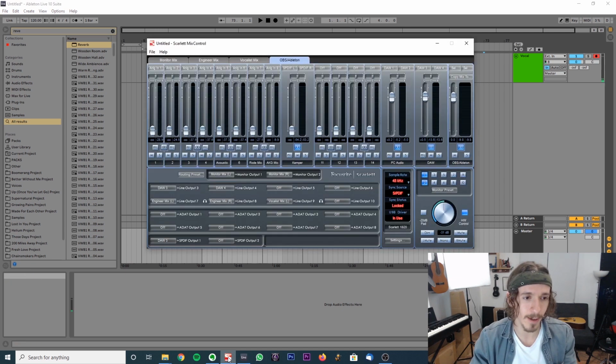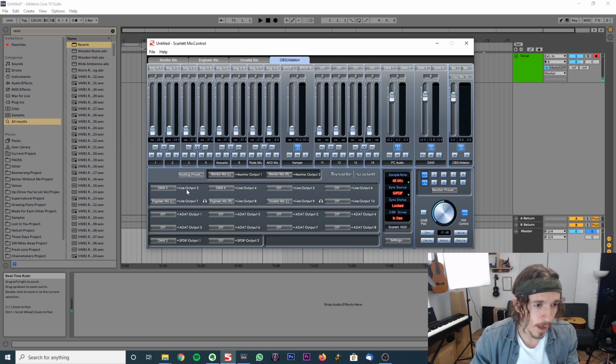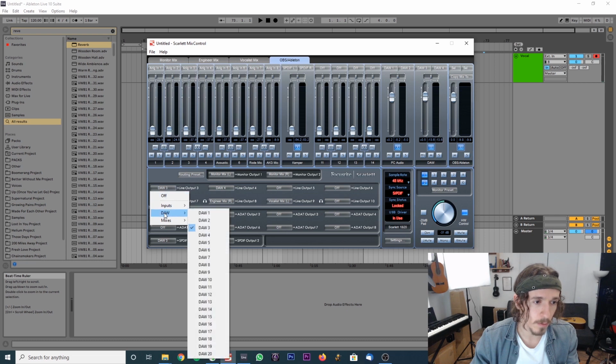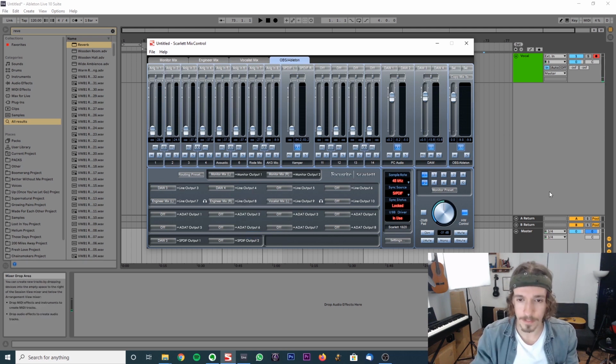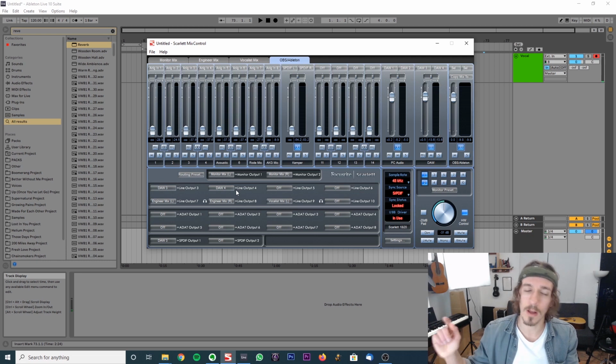So to send it there, which is what I plan to do, I'm going to open up my mix control, and we can see here line output 3, line output 4. They are the physical outputs on the back of my Focusrite interface. And I've routed my DAW output 3 to line output 3 and DAW output 4 to line output 4. So what this means is when it comes out of the master track down here, and we've selected 3 and 4, it is now physically going to outputs 3 and 4 on my audio interface.